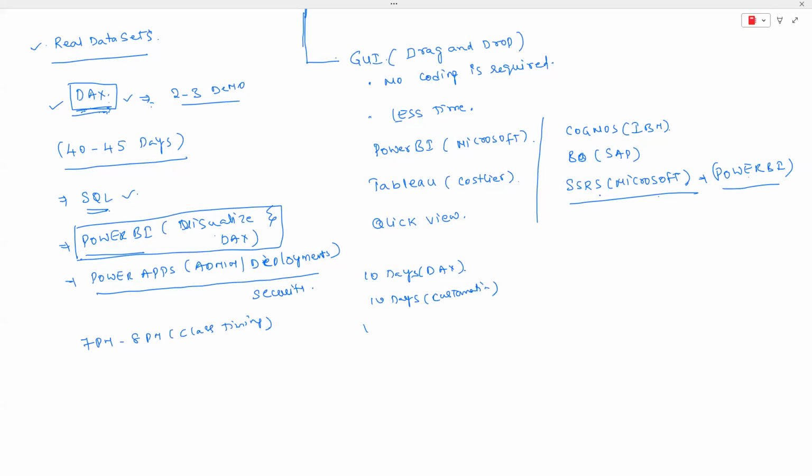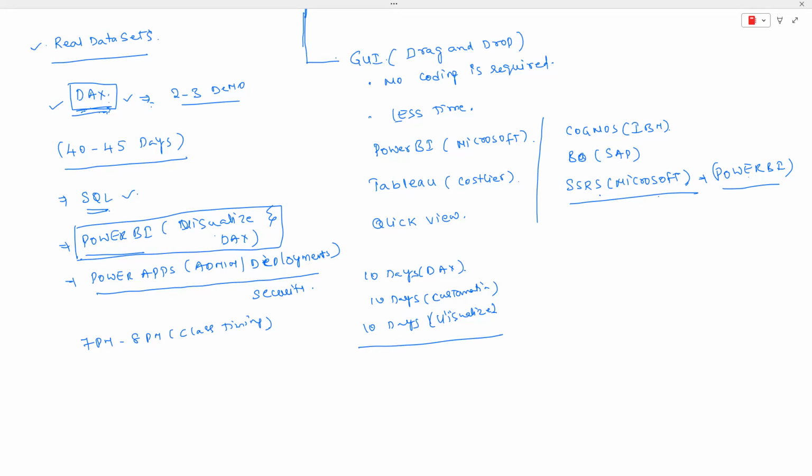And another 10 days, guys, is going to be for data visualization. I'll explain all the data visualizations very clearly, which data visualization should be used in which context. I'll explain everything because I know the importance of data visualization. Which plot is for what purpose, when do you use which kind of plots, I'll tell you the application, guys. So 30 days it will take.